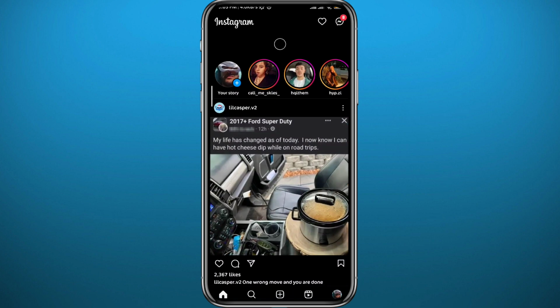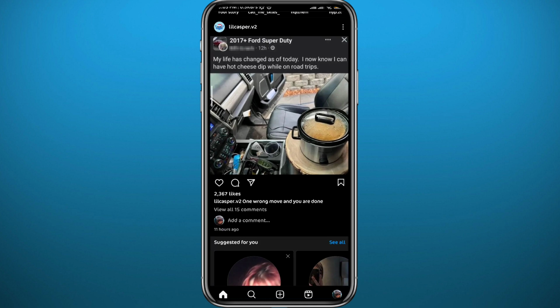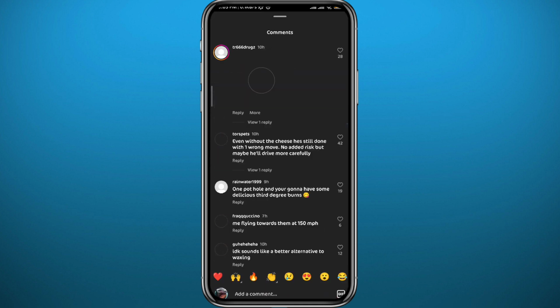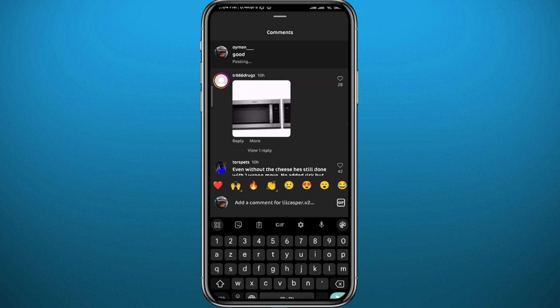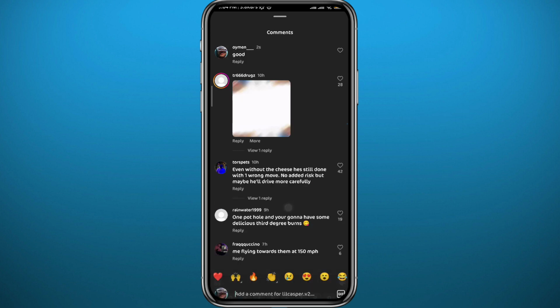As you can see here, guys, I'm going to start by commenting on a random post. I'm going to choose this one right here. So I'm going to tap on this comment icon right here at the bottom left of the post. Tap on it. And here you're going to find comments by other people on Instagram. I'm going to start by commenting, as I said seconds ago. So I'm going to write a random comment, like me typing good. So yeah, and then tap on enter, and the comment is submitted on this post successfully.